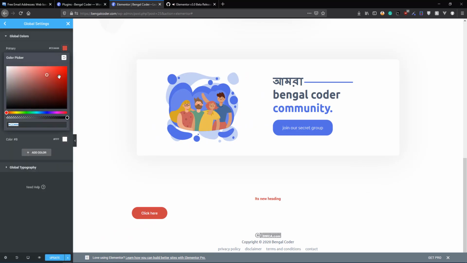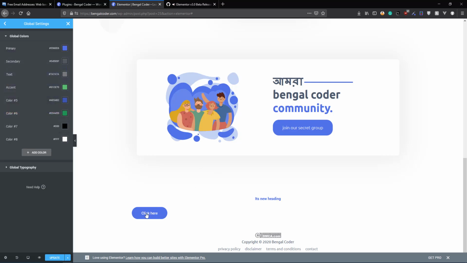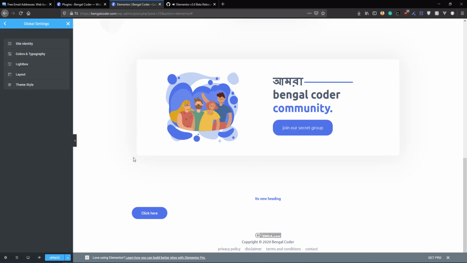If I change the primary color to something else, you can see the color has changed in both of my elements. So you can change the different properties for your design and control them from one settings panel. That is a great thing.